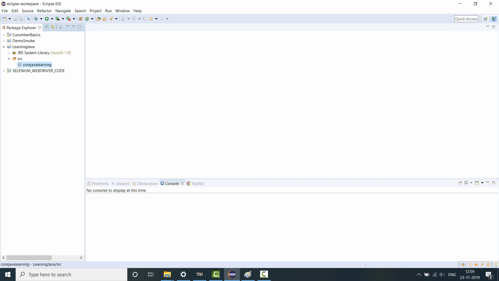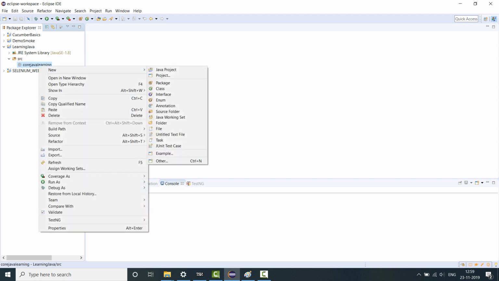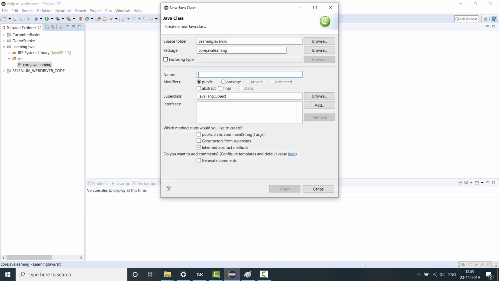So the package has been created, and within the package I'll create my first class, Java class. So click on class here, and you have to make sure that you start a class with an uppercase. Do not start it with a lowercase. So let's say, for example, you will write first Java. See, if I'm using f as a lowercase, it is giving a warning. The type name is discouraged. By convention, it should start with an uppercase letter. So better you start with an uppercase. It's like First Java Program. See, subsequent alphabets may be capital, may be small, it doesn't matter, but do not start with a lowercase.